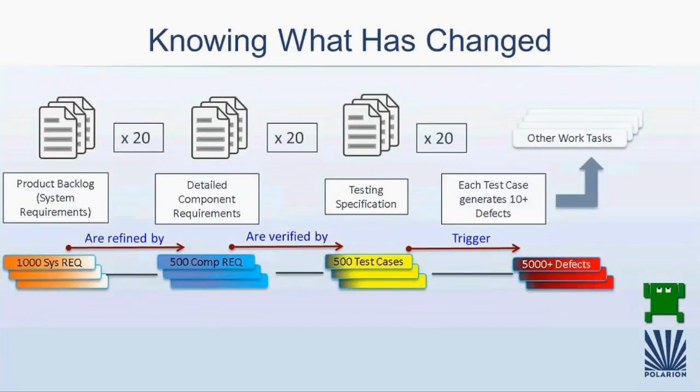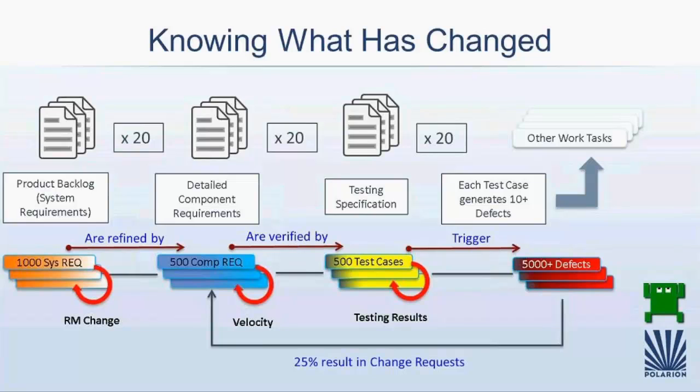The other side of the impact analysis is going backwards, right? If I make a requirements change, how does everything go down? If I fail a test case, how does everything go back up? And what do I need to do either in development or in my requirement specification to fix that? If I create 5,000 defects down the line, this could be a 25% change request rate for my requirements, or a 25% development task rate for all my development tasks. But it's a lot of work if you're not doing this with some sort of tool.